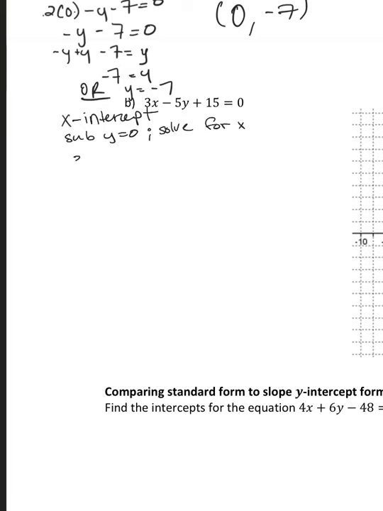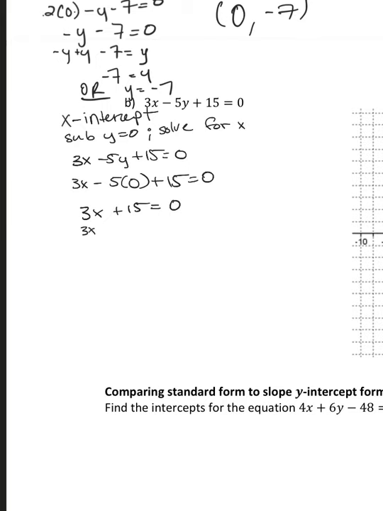Okay. So if I'm looking here, I have 3x minus 5y plus 15 equals 0. And instead of a y now, I'm going to replace that with a 0. And I always show that substitution by putting a bracket around the number that I'm replacing the letter with. 5 times 0 is 0. So that means I have 3x plus 15 equals 0. And now I'm going to try to rearrange so I can get x by itself.